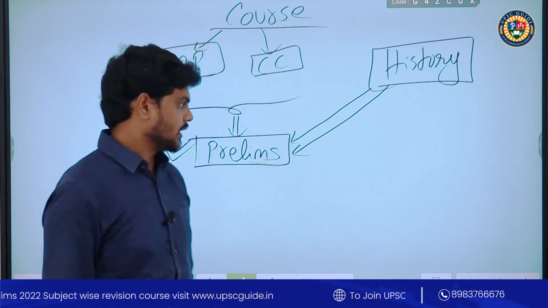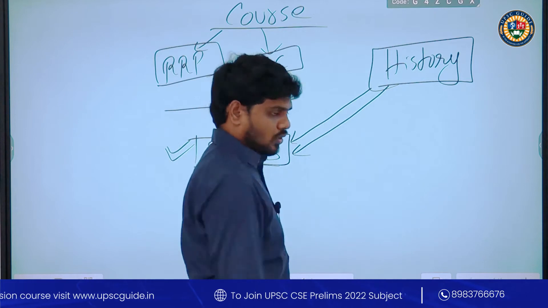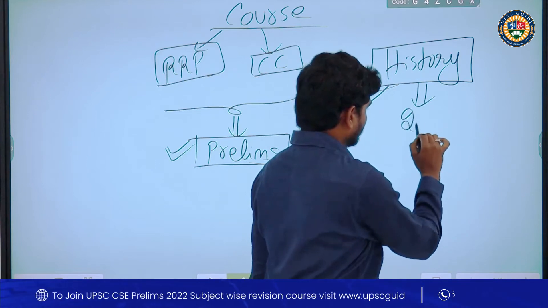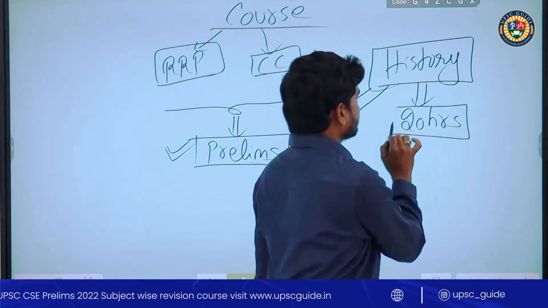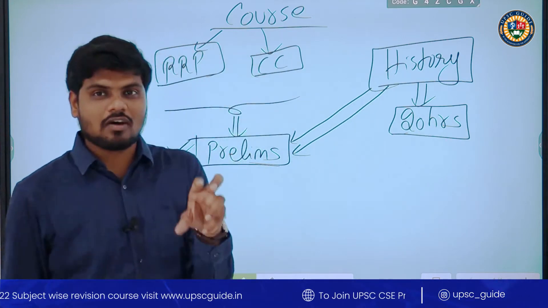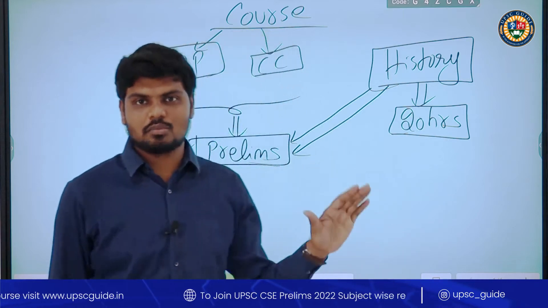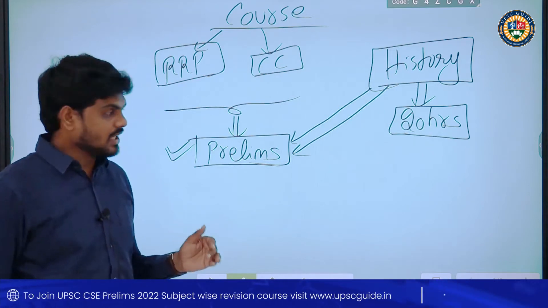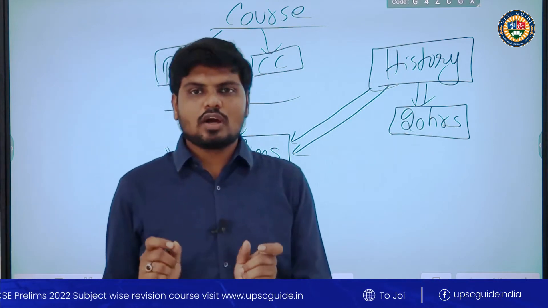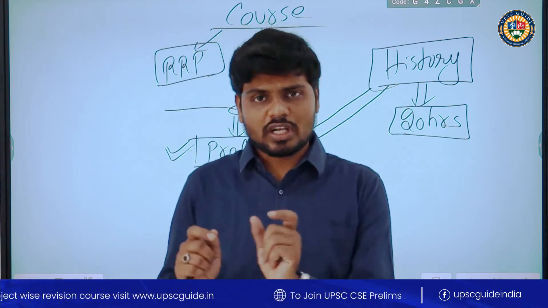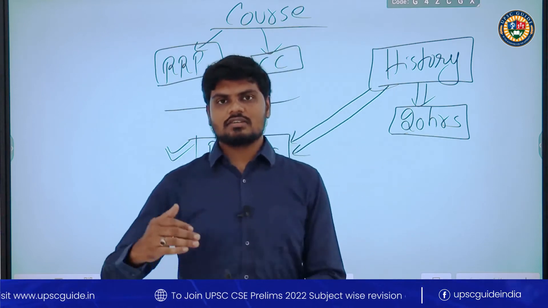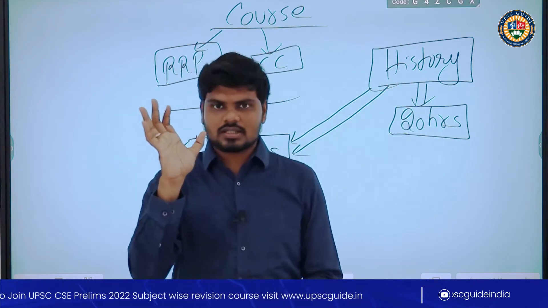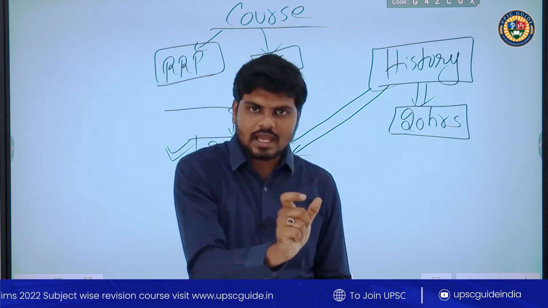For this complete module of history precisely for prelims, we are going to cover it in below 20 hours — equivalent to 20 hours. Within 20 hours our target is to complete the entire history module for preliminary. Our discussion will be completely on the basis of crisp things; it's not conventional. We will not go for a broader explanation of every topic — we will strictly strike those areas which are important for prelims.